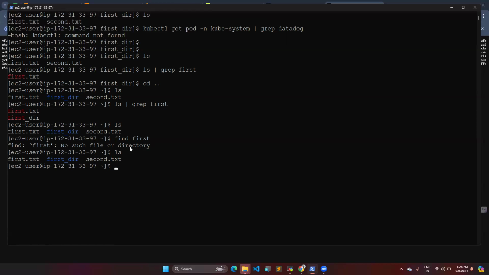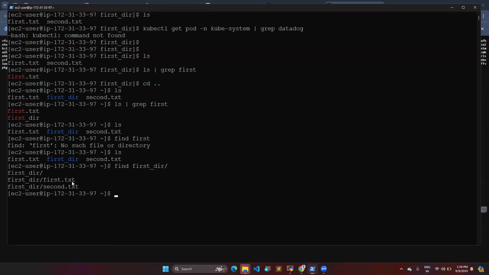It basically searches for files in a directory hierarchy. So inside this directory, if there is anything I want to see, I can use the find command. It will search inside the directory hierarchy. These are the commands you can use for files.